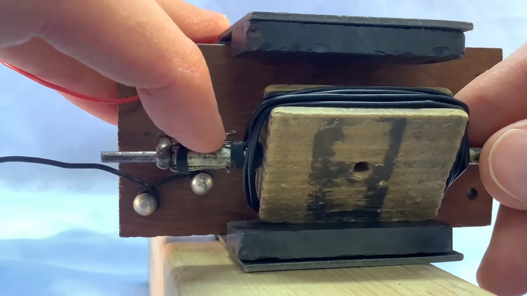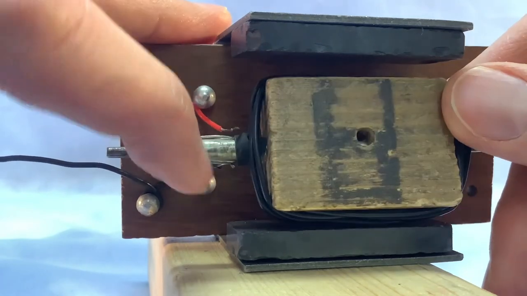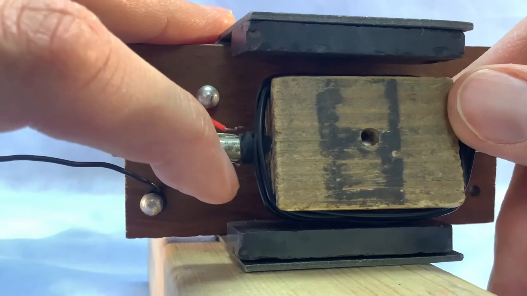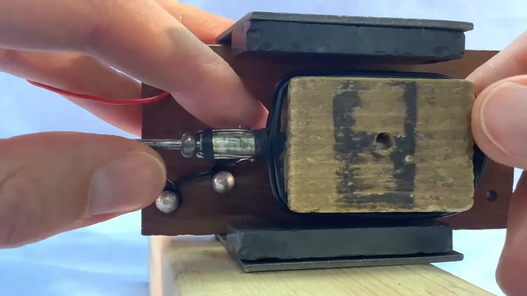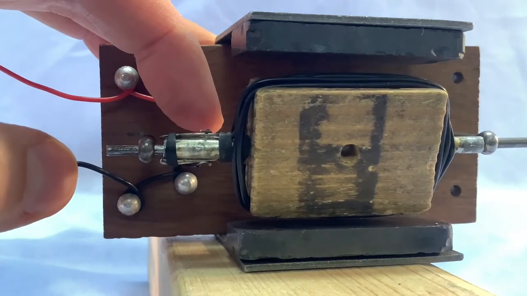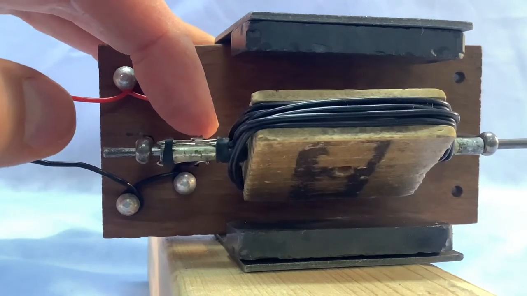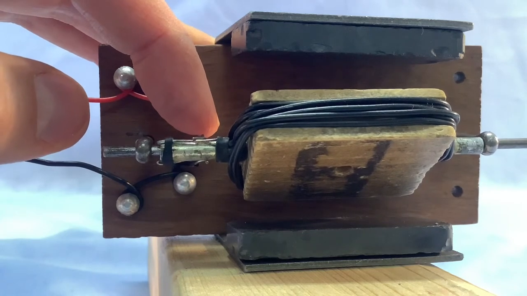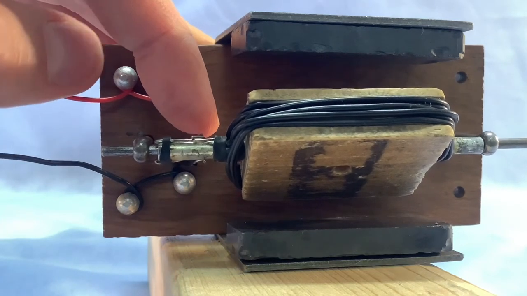we have got one side of the coil connected here, and the other side of the coil connected here. Then I've got two bits of wire coming in, and the other end of this red and black wire is connected to a high current, low voltage power supply set on one volt.